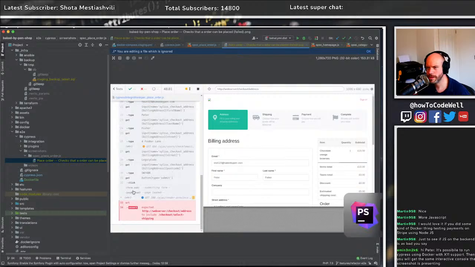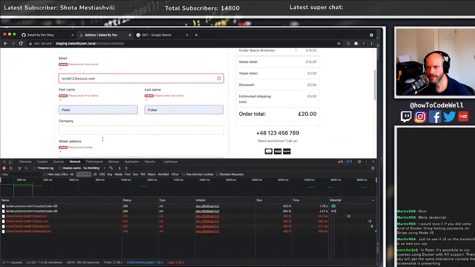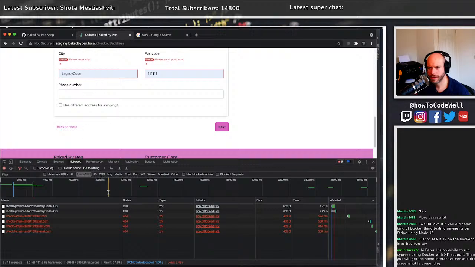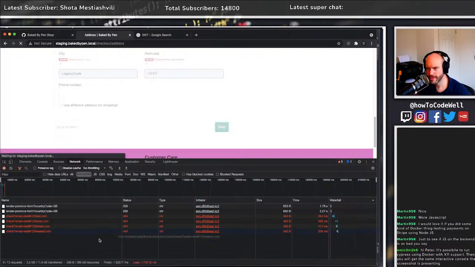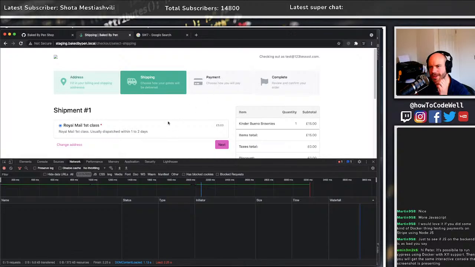So I guess what I need to do is hit next on this and watch out for the things coming through. So if I hit next, see, there's nothing coming through. It just jumps straight to this page.